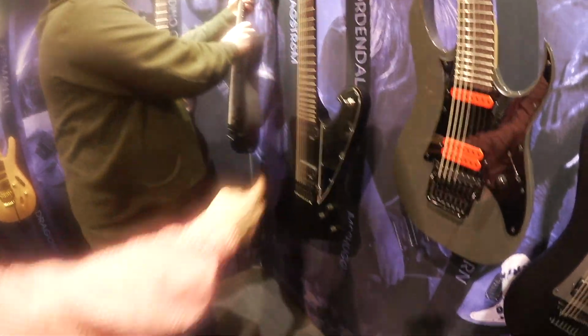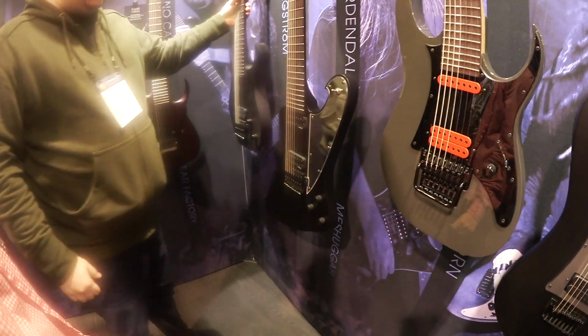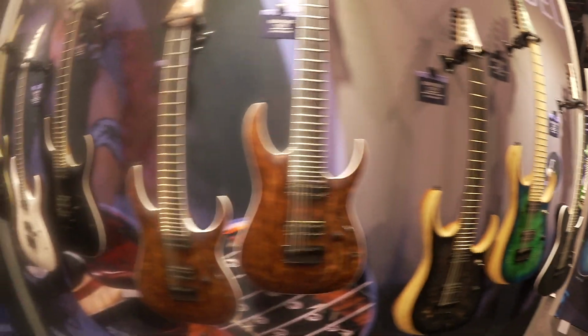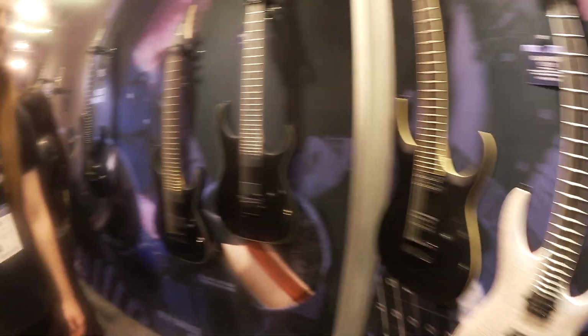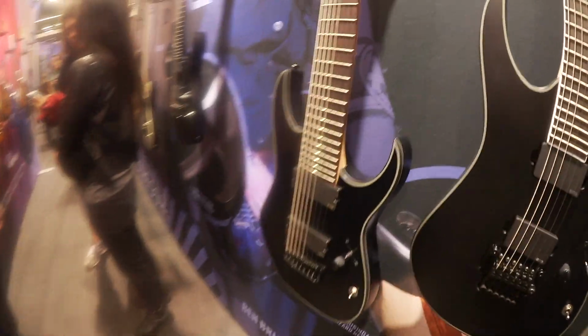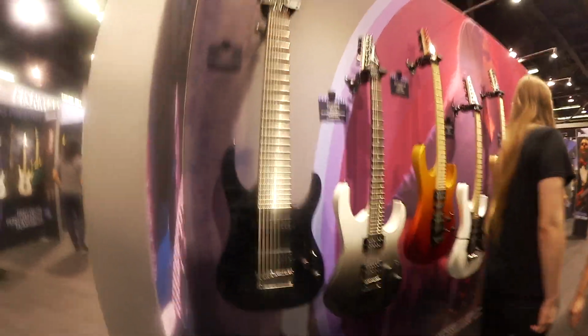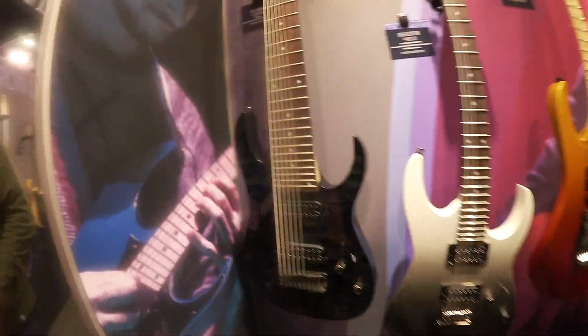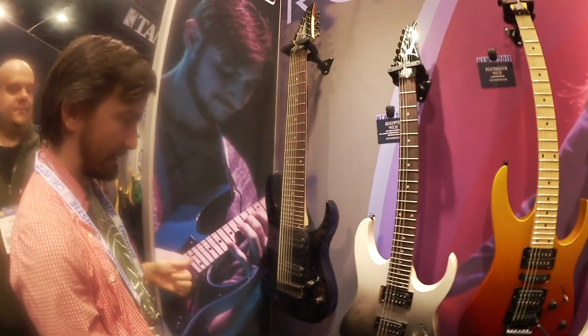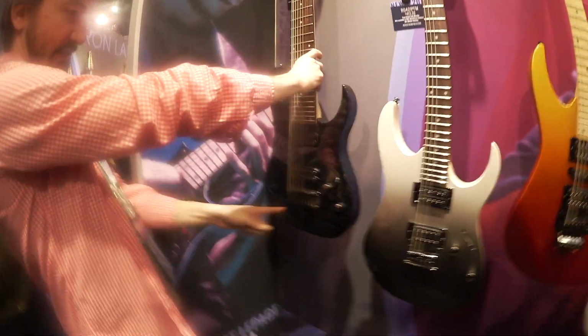Well, that's cool because now it has two pickups. Yeah. But it's a shorter scale though. So we got a bunch of sevens, and then you get to your Iron Label eight, and then over here is our RG9 quilt maple black, QMBL.